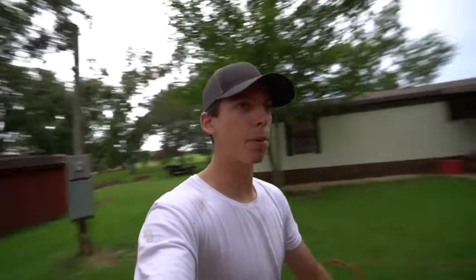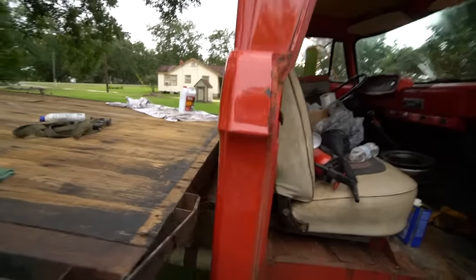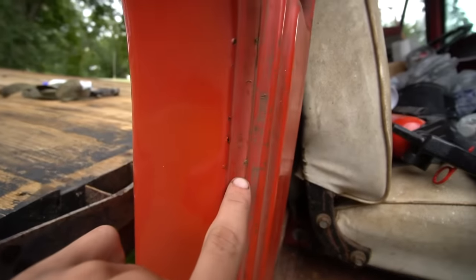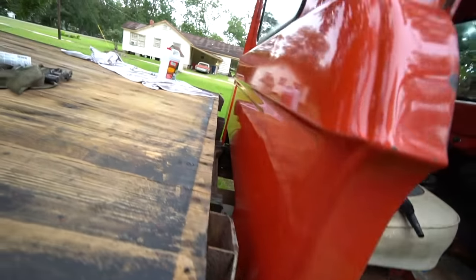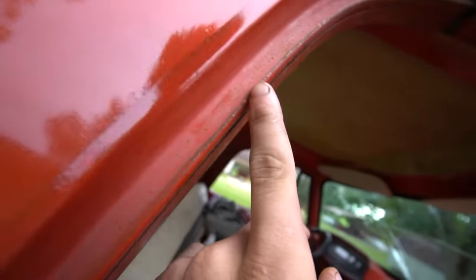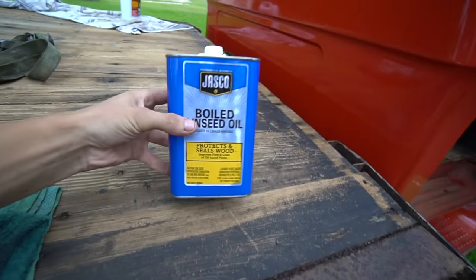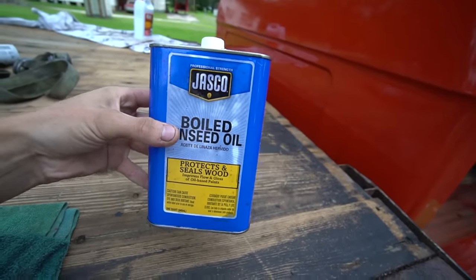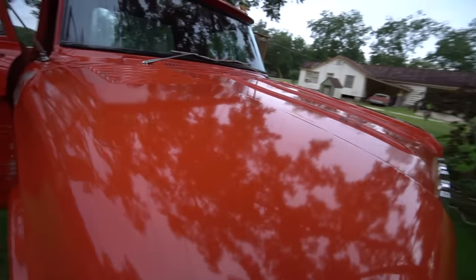But I could not be happier. This linseed oil has been sitting on this truck for about maybe an hour now. And if you can tell the difference, this is basically what the truck looked like before, all faded. And now it looks really good. Just like that, really faded. Now it's all shiny. So this linseed oil does wonders. Gotta keep this in my arsenal now. Whenever this truck gets a little bit faded, put a little bit of this on there and it will make it look glossy.